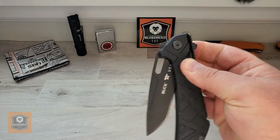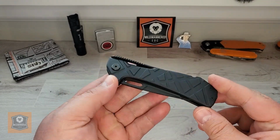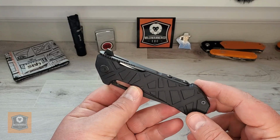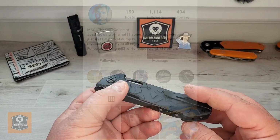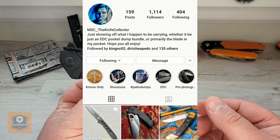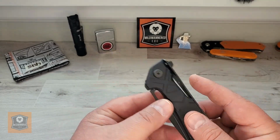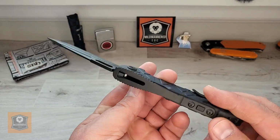I know it's not the newest knife out there, but it's one that I actually had not had a chance to handle. And so one of my buddies, Mark over at the Knife Collector, check him out over on Instagram. Beautiful posts and some really great gear. It's just really gracious of him to give me an opportunity to check out his Marksman. So anyways, with that, thank you, Mark. And let's go ahead and get this underway.